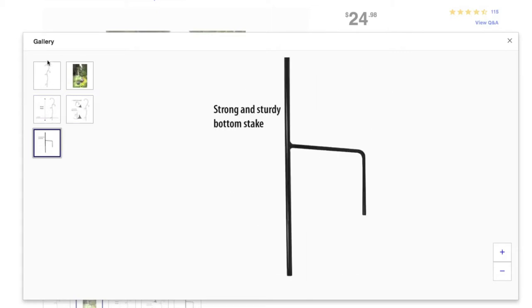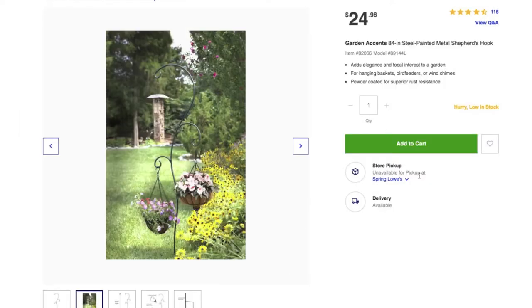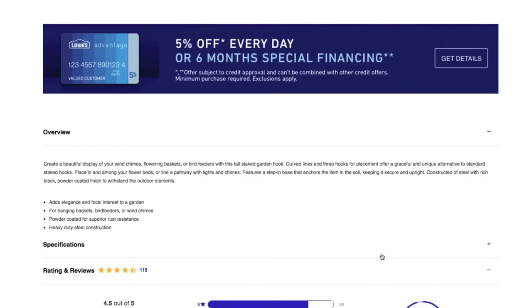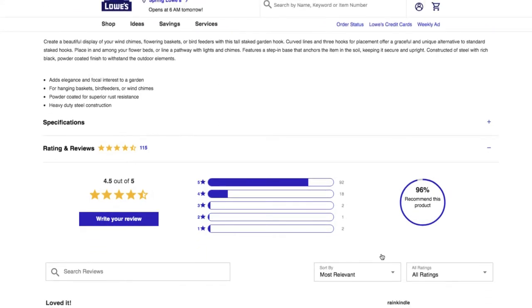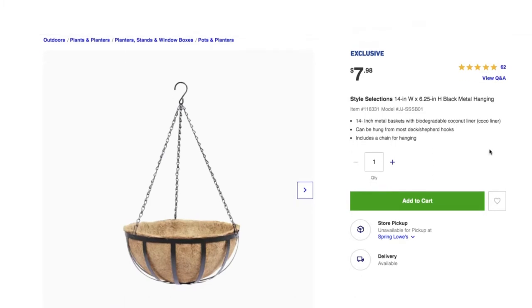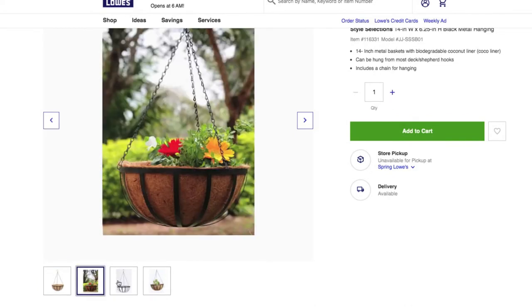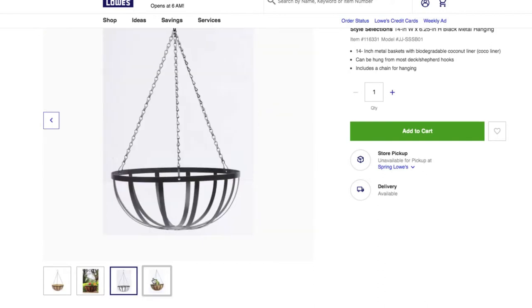But in this one, I like it because it has that shape to it, that appeal, that elegance. It's about 7 feet tall or so. In addition, I bought some matching black metal hanging planters with the coconut liner, which you'll see in this next screenshot. Then I just picked up some inexpensive flowers from the clearance aisle, transplanted and repotted them into here, and put them in the backyard. So it looks good. The reviews also like it as well.